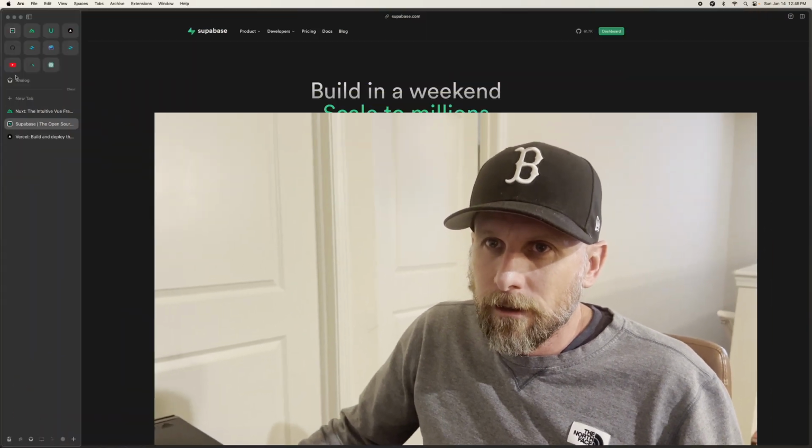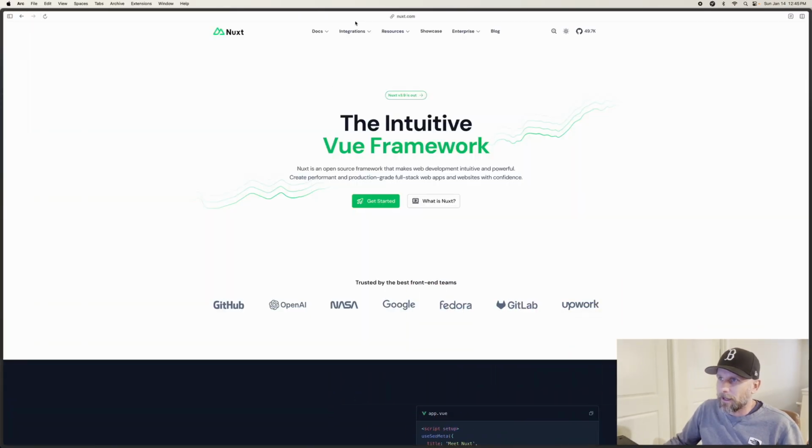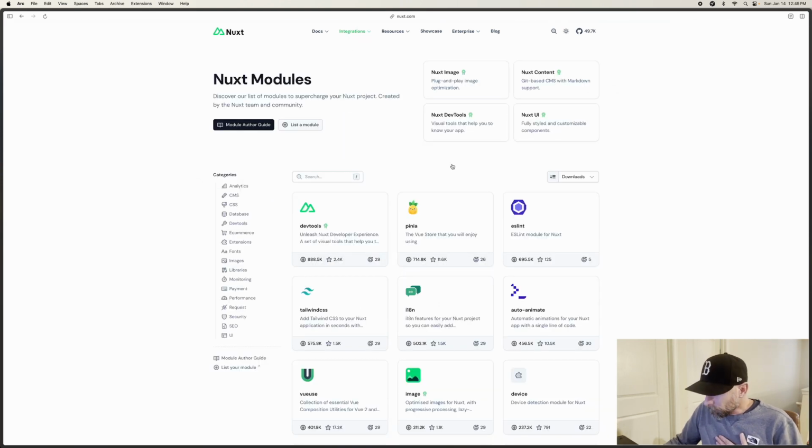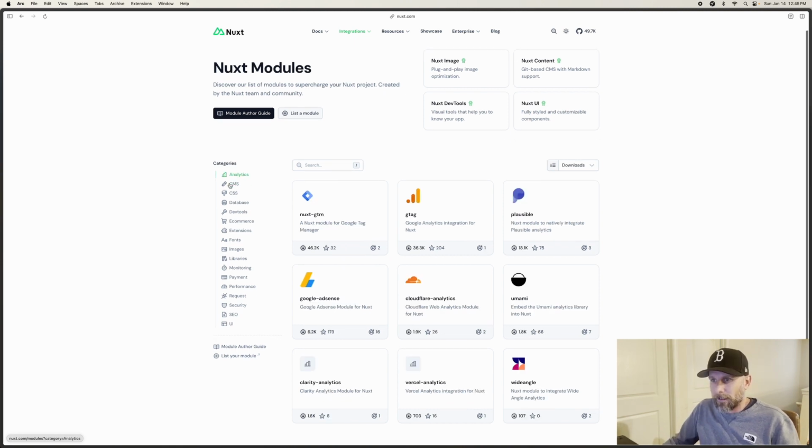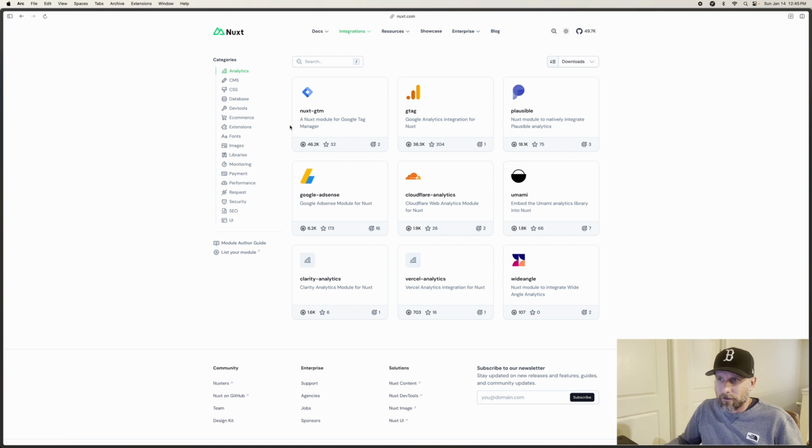I did want to go through where I start with projects. And what I really like is within Nuxt, they have this integrations tab, and in there they have modules. I just went through, and I've got my pen and paper here. I made some notes and everything, but just a couple of things as we go through these side categories here. Like we can look at analytics, right? These are just plugins basically that you can put within Nuxt that will make all this stuff work.